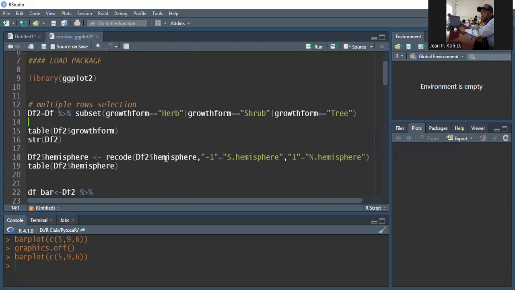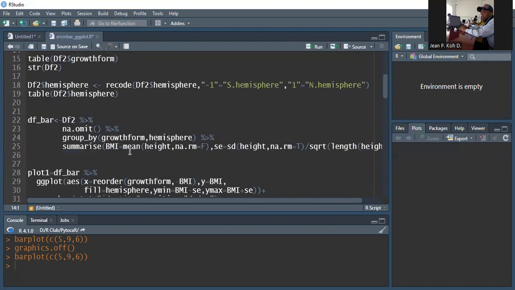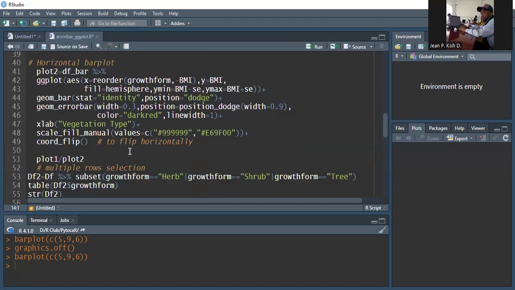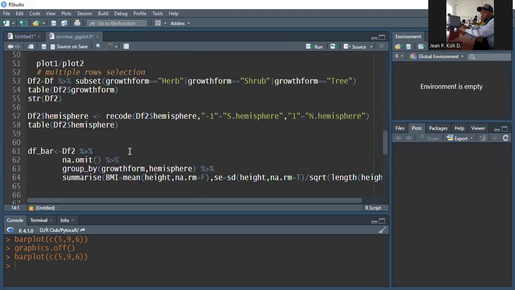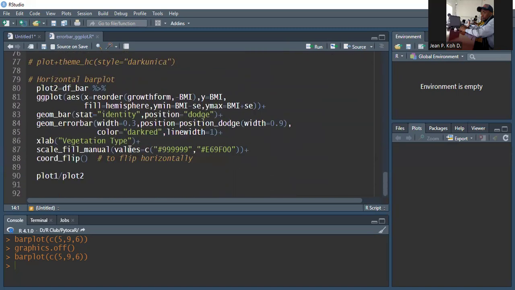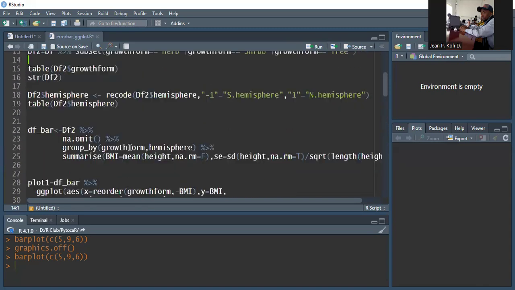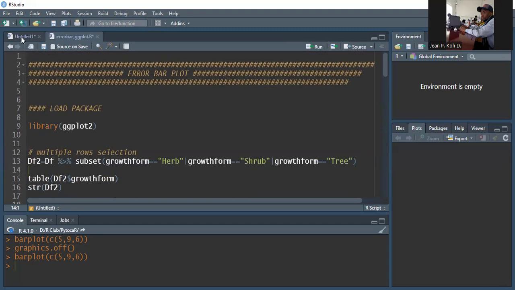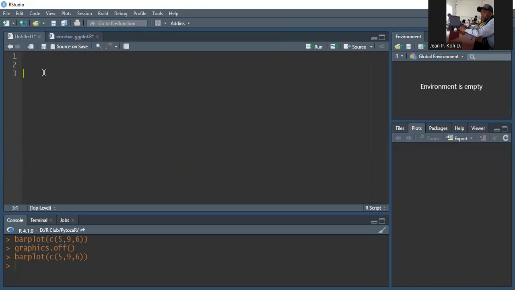Okay, I want to take a simple one first. Don't bother about all this. I want to take something a bit simple. Let me go back to the empty script and type something. Let's say I have a table. Let's say I have a vector of values. We're going to see how to create vectors. Let's say I have 5.